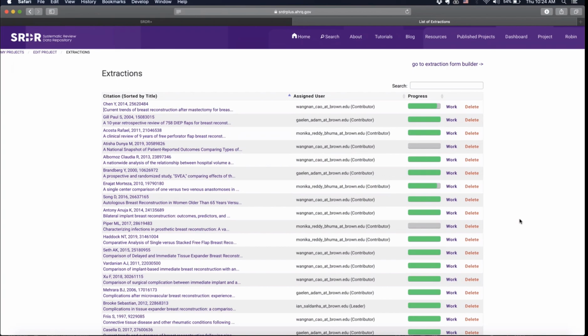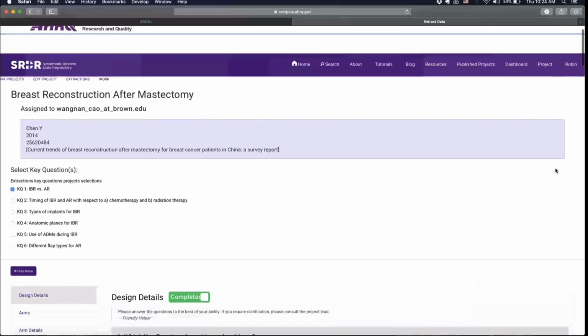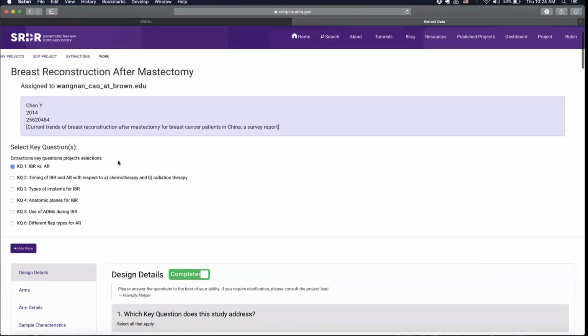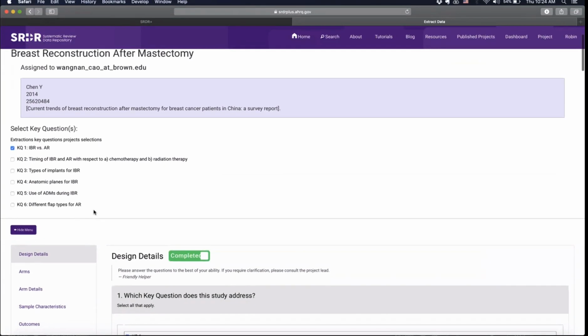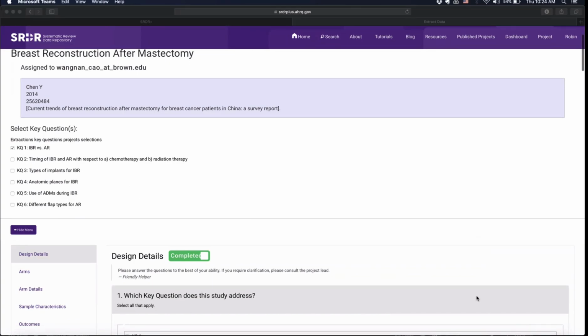So maybe let's quickly click on work for any of these, Jens, and show what it looks like from the data extractor end. So this is what it looks like. Maybe just scroll down a little bit just to show the look of the system.